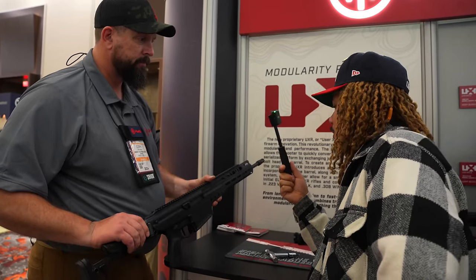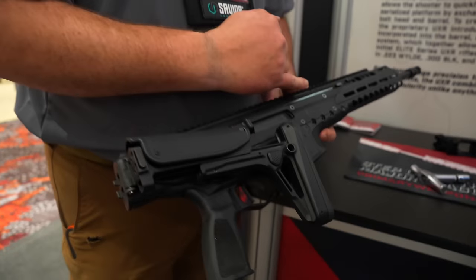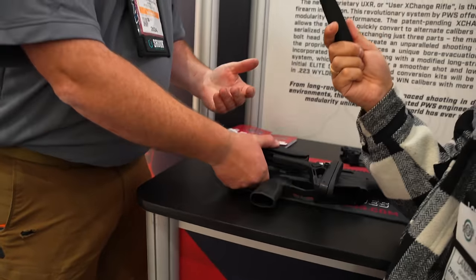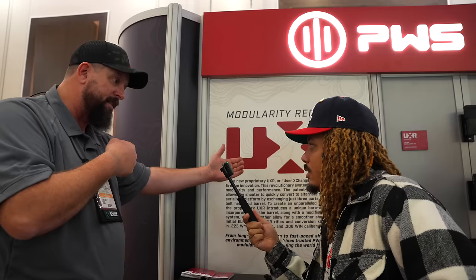And just because I'm not a professional at it, what kind of gas system is this? Is this short stroke or long stroke? It is what we call a modified long stroke. PWS is known for its long stroke, almost like the AK. Short stroke or tappet systems tend to move about a half inch. They impact the carrier, use inertia, and drive it rearward.